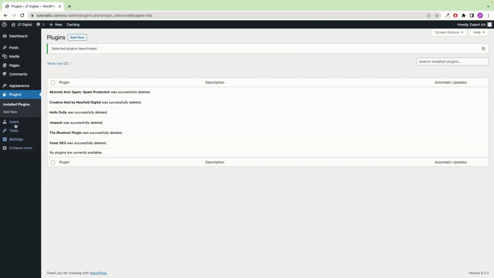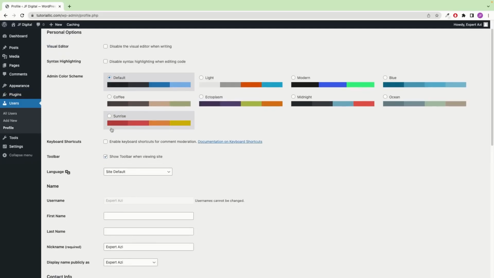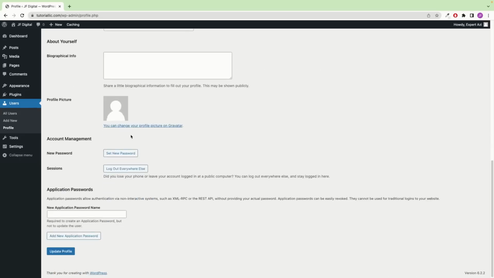And now let's go to user and click on profile, because I really like to change my WordPress password, because you can remember that I was using an easy password. So people can easily guess it or my website will be hacked. So I really need to put in a password that is totally strong. People cannot guess it.